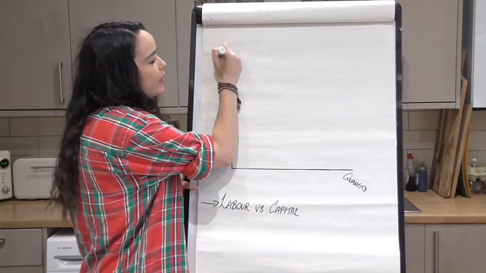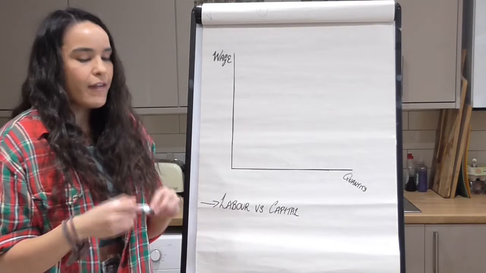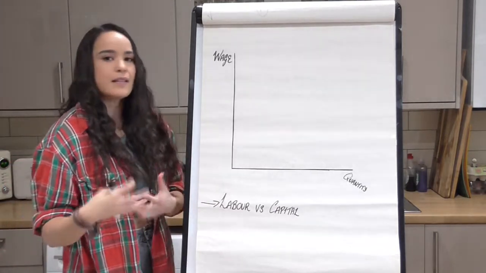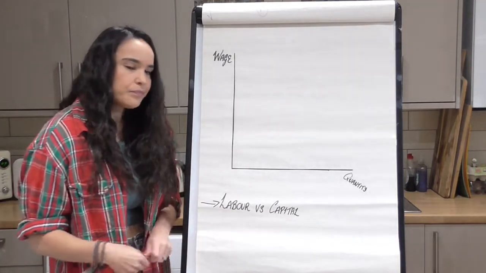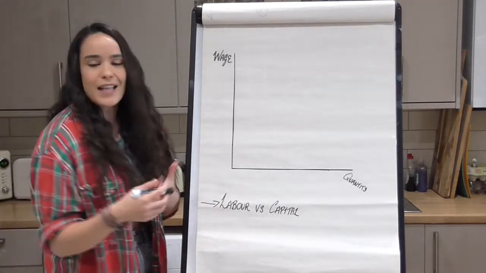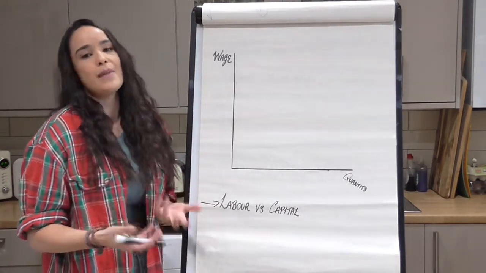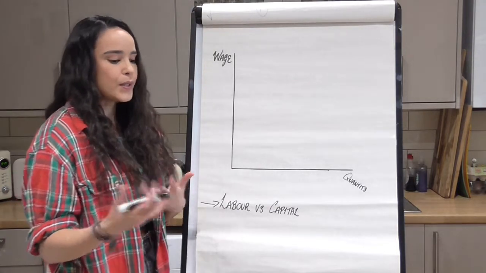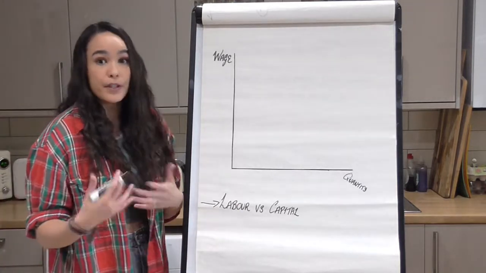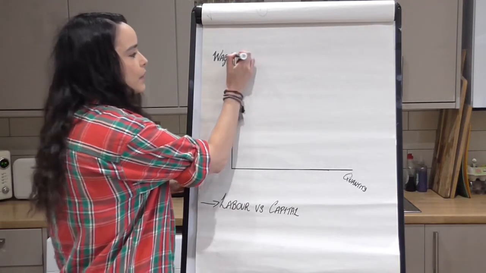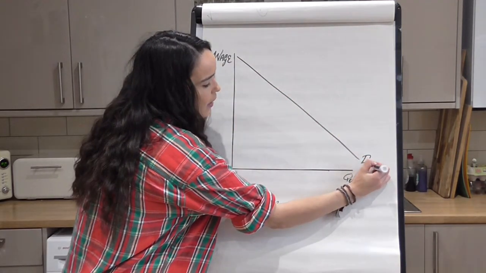So we know that we are going to be looking at the wage versus the quantity. So when wages are very high, what is the quantity demanded going to look like? When wages are very low, what is the quantity demanded going to look like? So we know that it's going to be downward sloping because when wages are very high, then obviously you can't employ that many units of capital, of human capital. And when wages are very low, we know that you can employ a lot of human capital. So it's going to be a downward sloping curve that looks like this. So this is our demand curve.